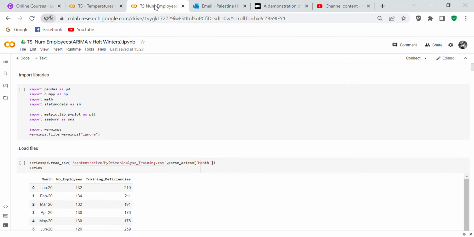It is Crystal here, and I've just got another code review to do for you, and the title of this program is going to be Number of Employees, ARIMA versus Holt-Winters. I know that I have done ARIMA versus Holt-Winters code reviews in the past, but I've been trying to perfect my technique because the for loop that I had been given for ARIMA didn't seem to be working very well.